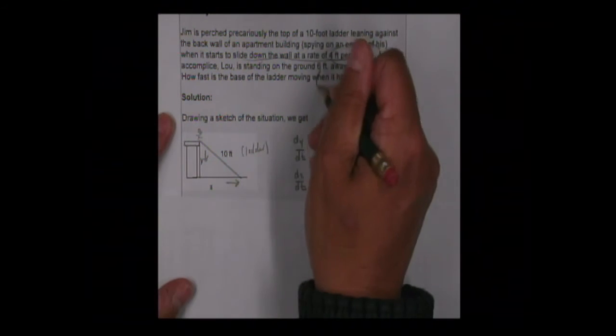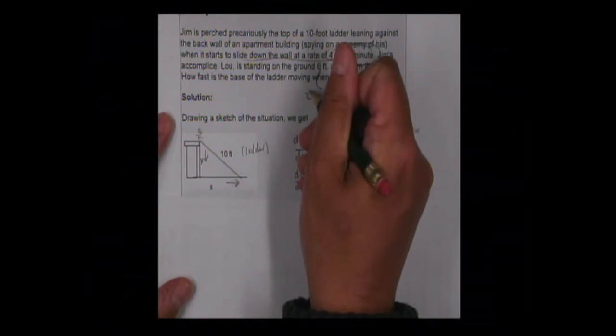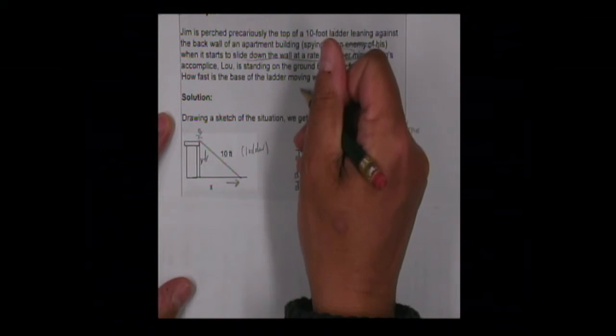That is eventually going to be the x that we're going to be using. Now, I'm not going to be able to just put 6 in the problem right now because it's not 6 for the whole problem. It's only 6 at a particular instant in time. So I can put the 10 in because that's always 10. But the 6 is not 6 for the whole problem. It's actually the instant that we're worried about.